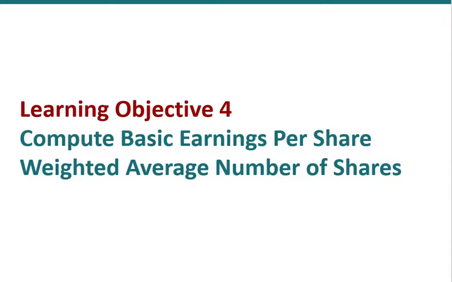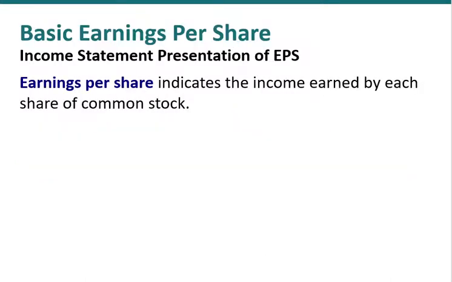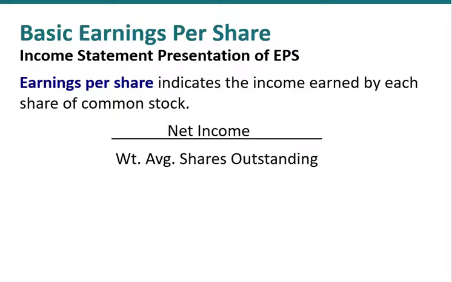In this video, we're going to discuss the computation of basic earnings per share. In particular, we're going to focus on calculating the weighted average number of shares outstanding. Recall that we need to include on our income statement presentation a computation of earnings per share, which indicates the amount of income earned by each share of common stock.